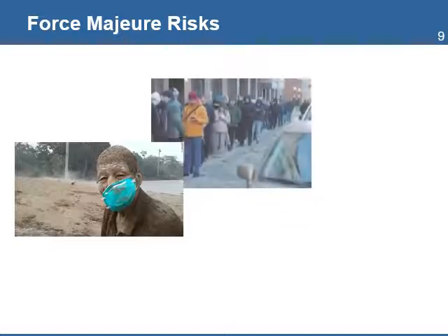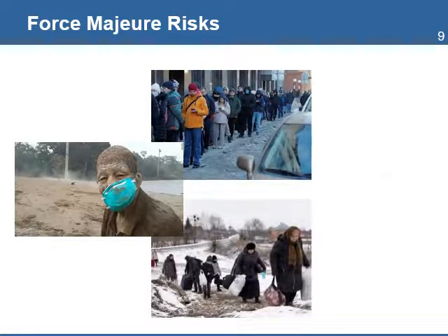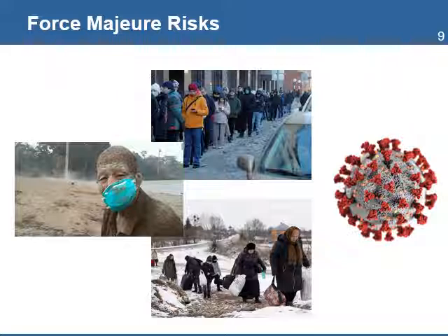A final note is to understand that risks that are so significant that if they occur, they can close the project. Force majeure or greater force is a sentence to describe unexpected events that are so catastrophic that they are outside the scope of risk management planning. These risks include unpredictable natural events such as volcano eruptions, earthquakes, and human events such as economic collapse, wars, terrorist attacks, and even global pandemics.